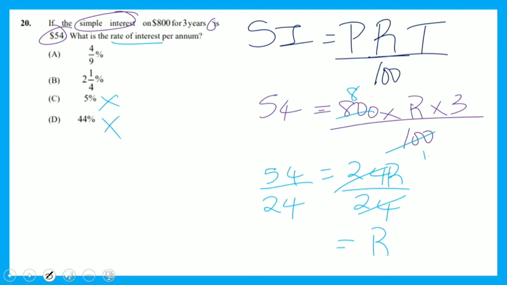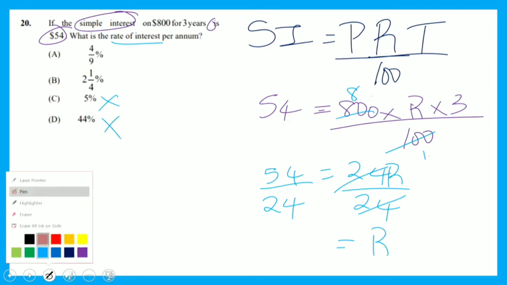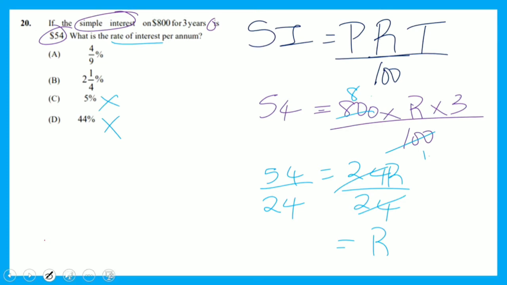All right, I think we can clearly see what the answer will be, but anyway, let's finish up. We can either change this into an improper fraction right now, or we can simplify it first. Let's go ahead and change it to a mixed number. This will be 2 and 6 over 24, and once you reduce that 6 over 24, you will get 1 over 4. 2 and 1/4 clearly is our answer.